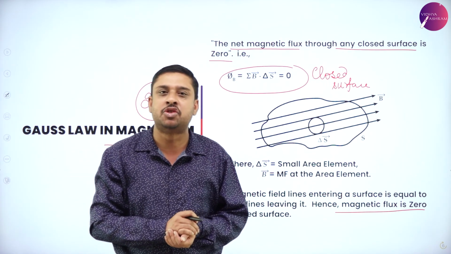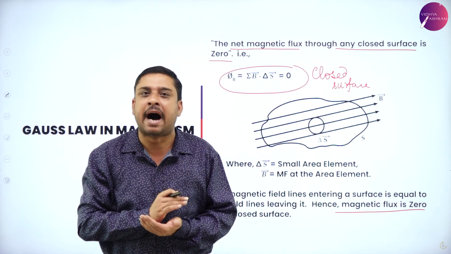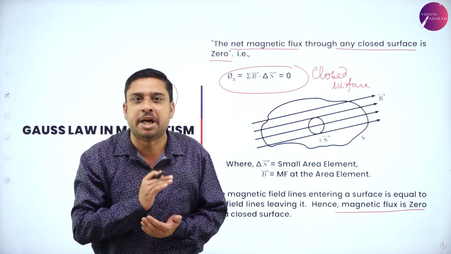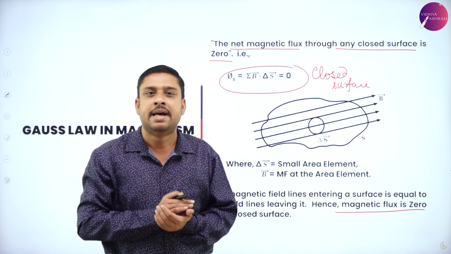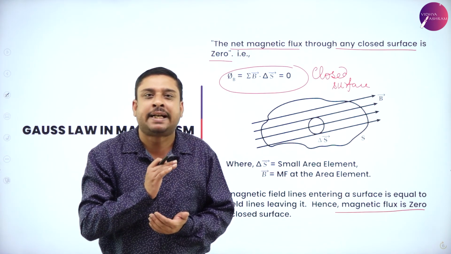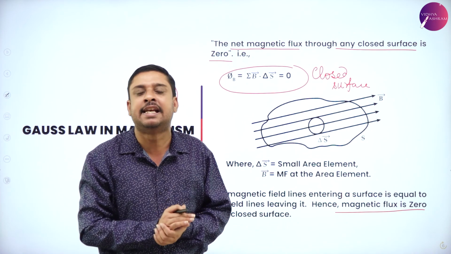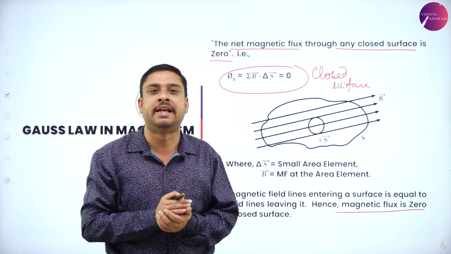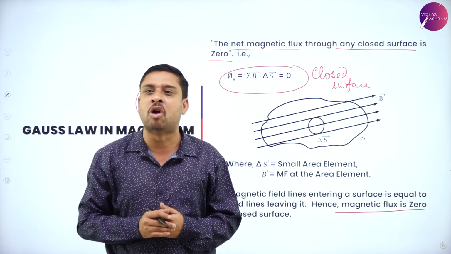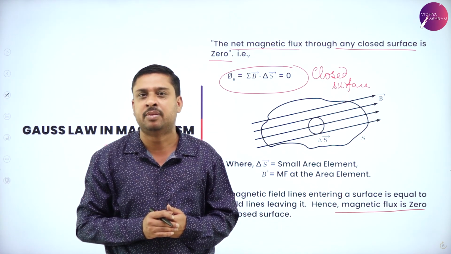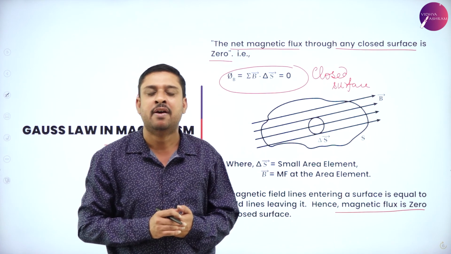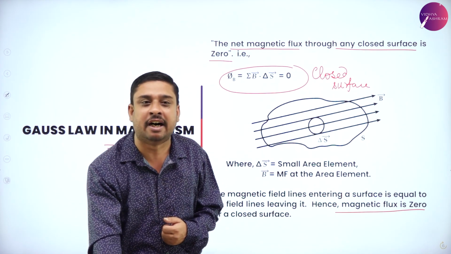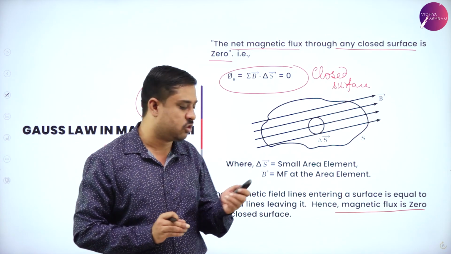So in today's session, students, we have understood the meaning of magnetic dipole moment, the expression for time period of oscillations, the potential energy of the needle, and Gauss law of magnetism. In the next session, we will understand the magnetism of the earth. Until then, have a good time.